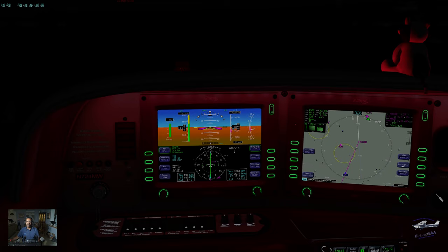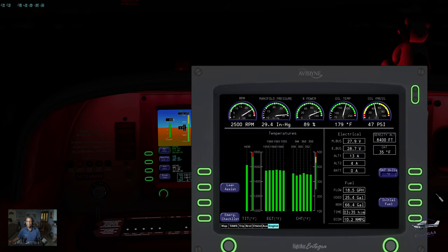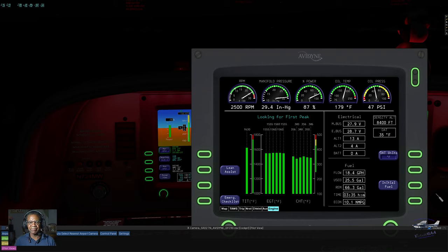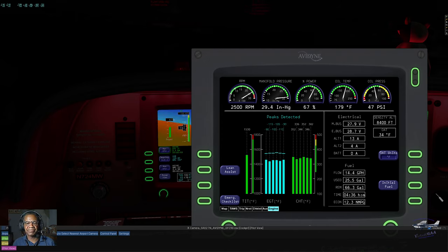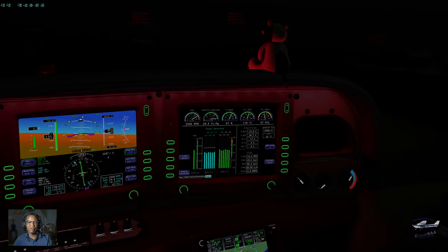So let's go ahead and lean our fuel. And we got a lean assist here we can use. Okay, so this says looking for first peak. So what I'm going to do is continue to come down, and peak detected. Okay, so if it says peak detected, that means it actually found both first and last peaks. So I got a good lean here. So I'm gonna go with what I got there and switch back to my map.